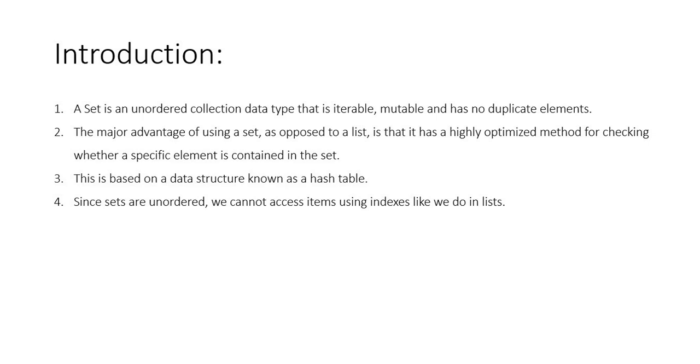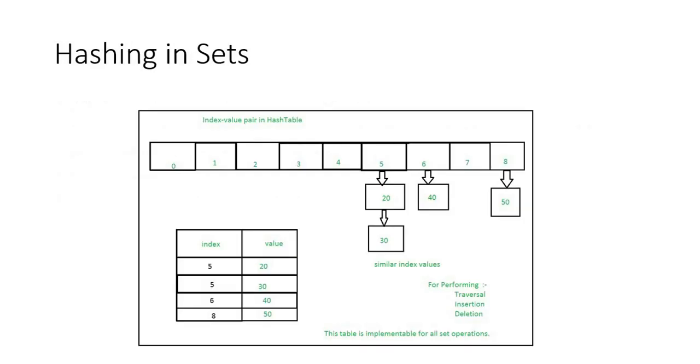Actually, in sets we index value pairs in a hash table. Now how does the hash table actually work? In an array or list, only one value is placed against that index. But the biggest benefit of sets is that on one index more than one value may be placed. Like in our index 5 there is 20 and 30 also. 40 is on index 6. 50 is on index 8. So actually a whole linked list can be built up against every index. Call it a linked list, call it a simple list to understand. Actually, it is a whole linked list which is put against one index. This is actually the concept of sets in Python, and it is due to this hashing technique that searching in them is so fast as compared to lists.